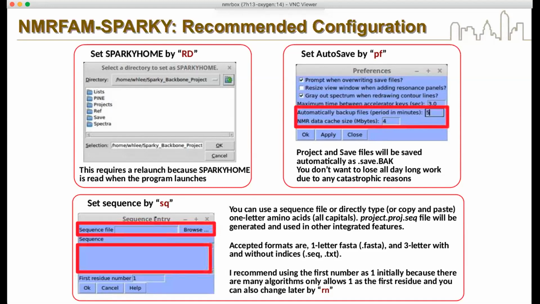And then setting the sequence is another thing that is usually omitted. They just do whatever they want. But if you set the sequence file, most of the automation tools automatically detect your sequence file in the same directory, because it automatically generates the sequence file in the same directory. Let's say your project is a.proj, it's going to generate a.proj.seq. So automation tools will determine whether you have that sequence file or not, and in case you have that sequence file, then it's going to auto load that file. We'll get to that in the hands-on.